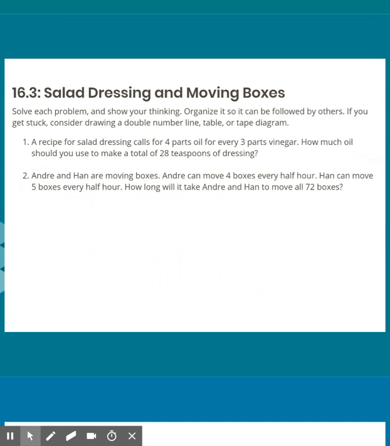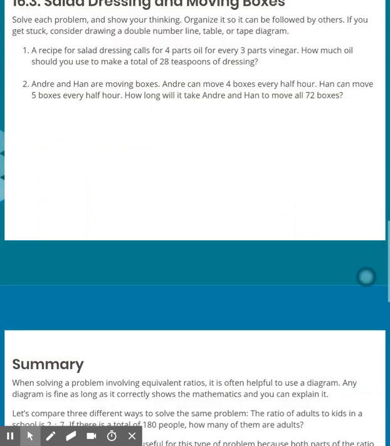I think if they're still processing through when to use each one and which one they like most, or when for a particular problem, then I would just give them the problems and let them solve them using their own strategy, and then talk with a partner about how they did that, what strategy they used, what representation they used. Because the InfoGap takes the emphasis off the strategy. And so if your kids are still struggling with a strategy, I wouldn't use the InfoGap here.